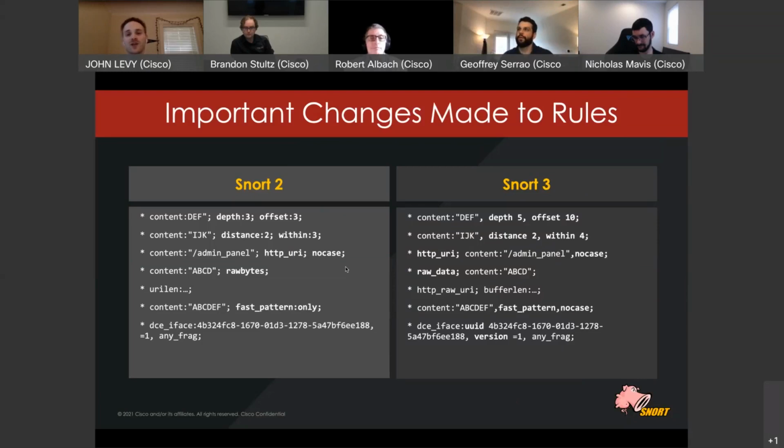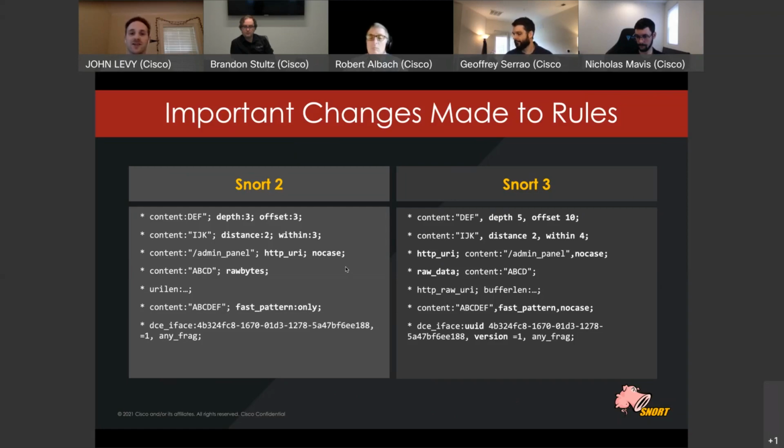That's an overview, but now I want to talk about some of the more important changes that it makes to a rule. I've listed a few here. Some of the obvious ones that you all may have noticed earlier is that in Snort 2, we have semicolon separated content match modifiers like depth, offset, distance, within, and in Snort 3, these are comma separated.